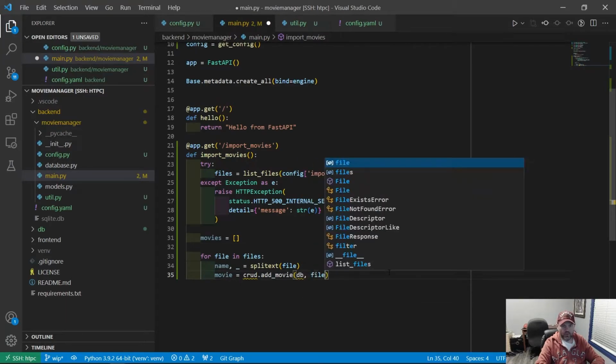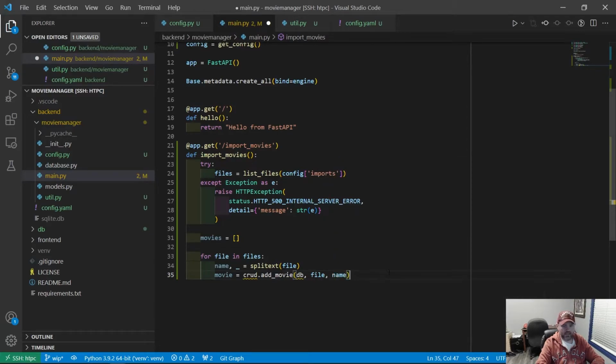We're going to add it with the file, which is what we're doing right now, and the name. That will be the name of the movie. So we'll have that. And then we'll say if movie is not none, we will do movies.append movie. That seems right. And then we are going to return the movies.